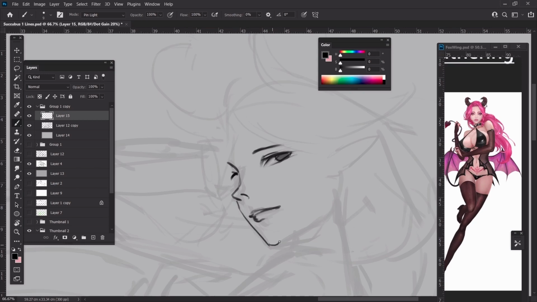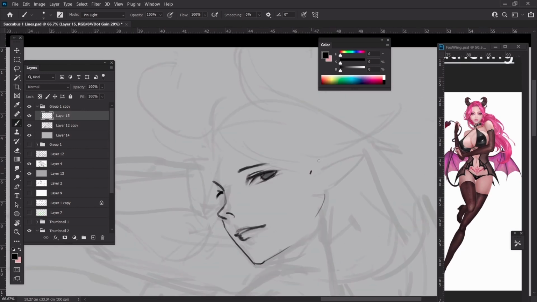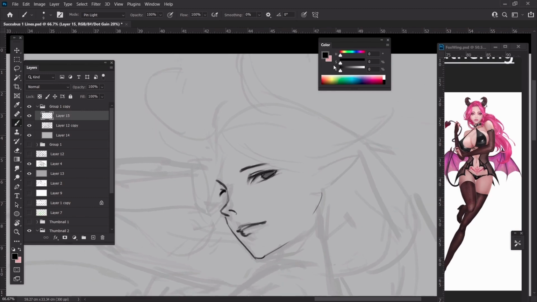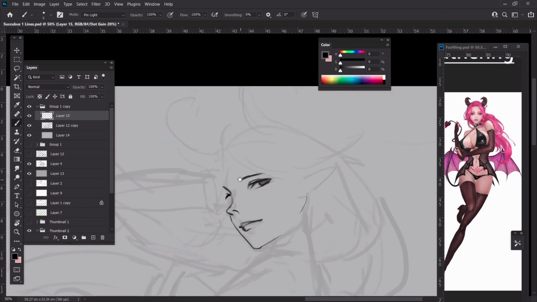Yeah, at this point I already have sort of an idea, so it's definitely easier for me to work with. We have already settled the things we need to settle: composition, proportion, the rough placement of the legs.